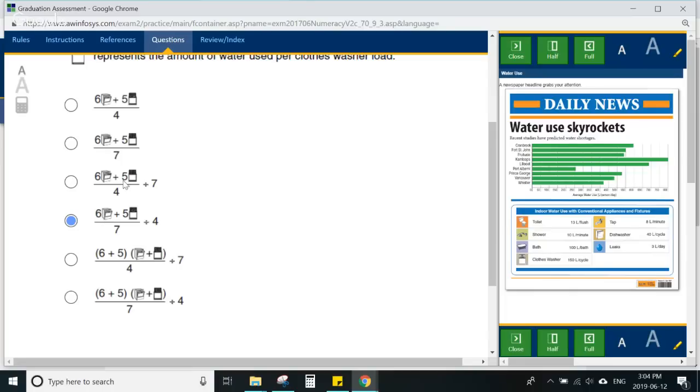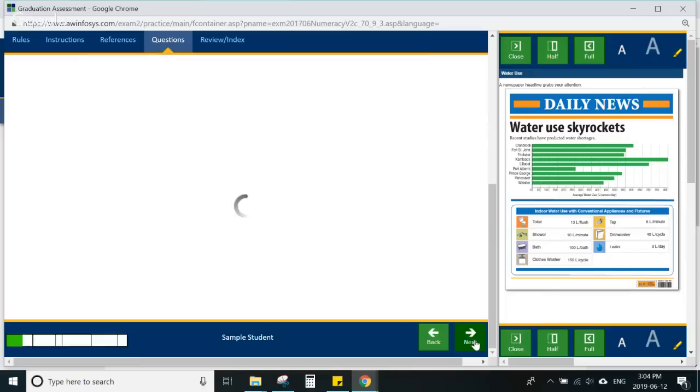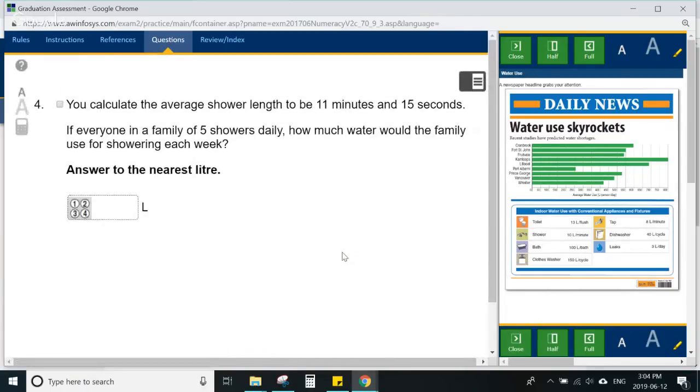Okay, instead of dividing by the 4 people in the household first, they've divided by 7 days a week and then divided by the 4 people in the household. That gives you the same answer, and both answers are correct. Again, if you chose either of these answers, it would be correct. You don't have to choose both of the answers, but either is correct. Again, a little bit different than some of the other exams you might have been used to in the past, where there's only one correct answer.